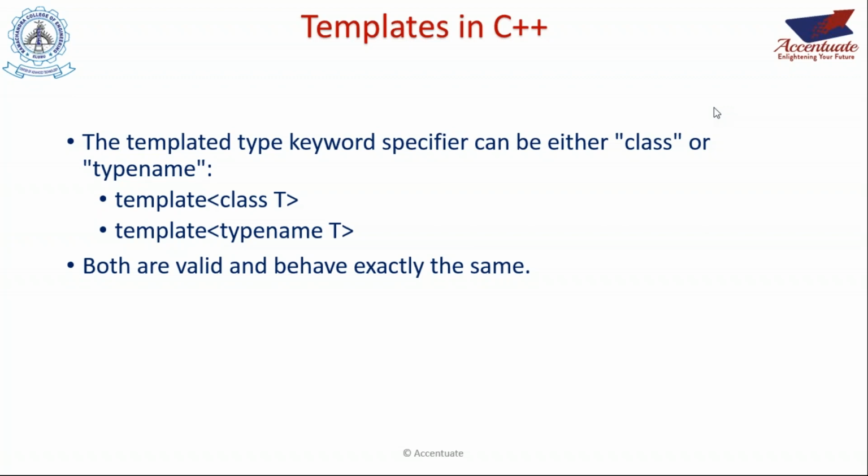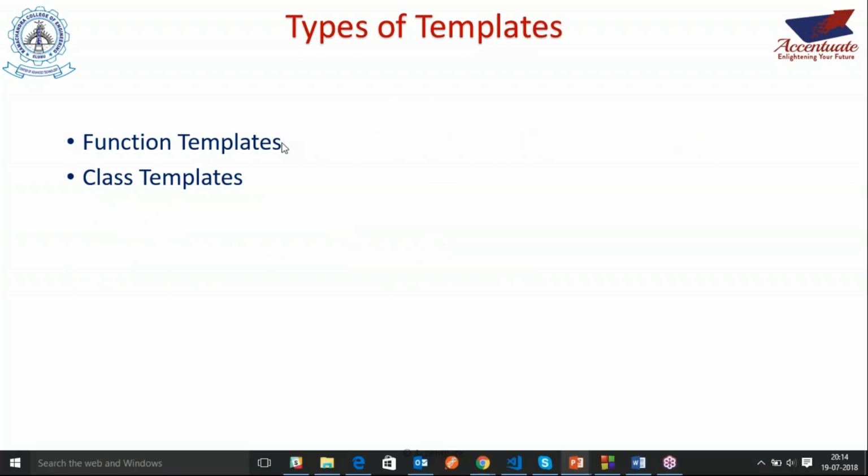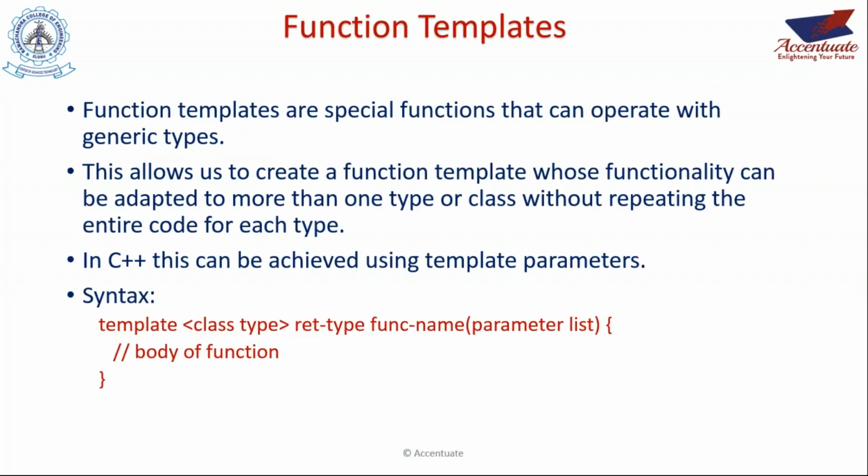Both patterns of template will behave exactly the same way. How the function template and class template differ from each other, we'll have a look. A function template works similar to a normal function with one key difference, and the key difference is that we will be using this particular pattern, like the syntax you see underneath. A single function template can work with different data types at once, but a normal function can only work with one set of data types.